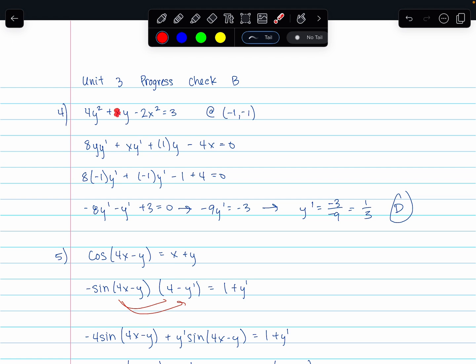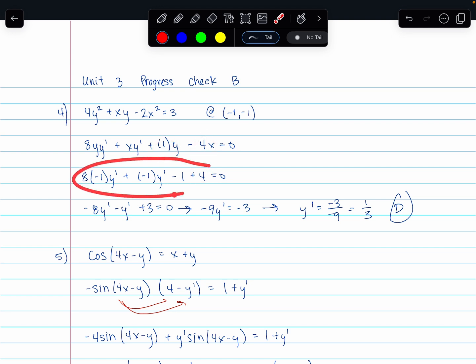So I'm going to take the first times the derivative of the second, plus the derivative of the first, which would be 1, times the second, okay, and then minus 4x, that's going to be the derivative of that, and then 0 is going to be the derivative of 3. And then I'm just going to plug in my point right here, so plug in -1 for x and y, so (-1, -1), and then if I plug in -1 here, that becomes -1, that becomes +5 if I plug in, +4 if I plug in -1.